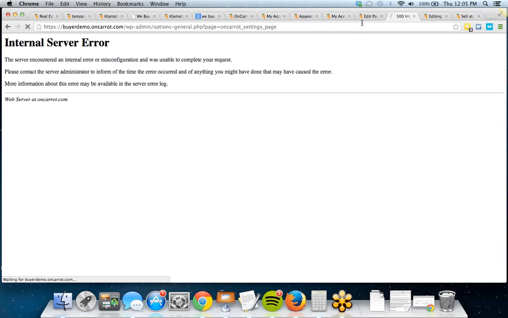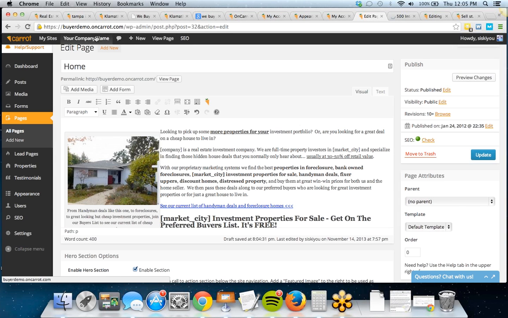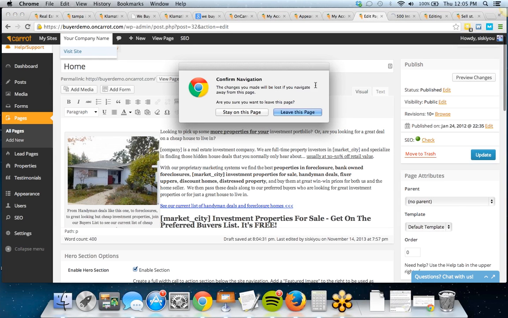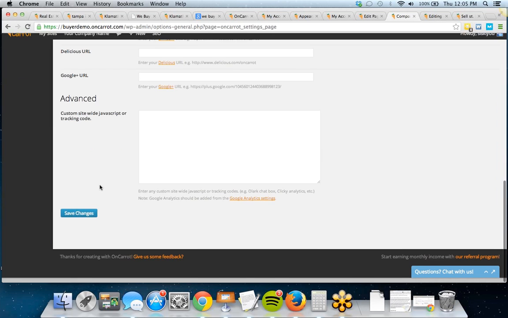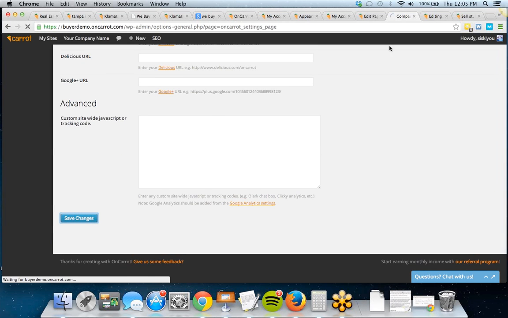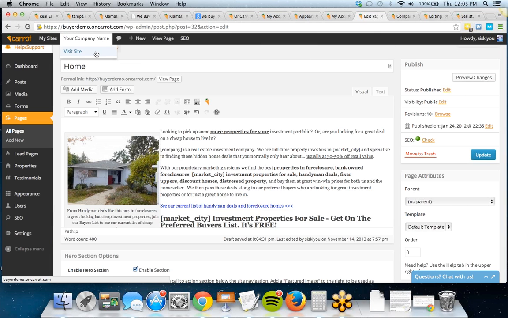Yeah, the Wi-Fi is just being really weird. Okay. It's going to go ahead and view the site. So we'll stay here. For some reason, the Wi-Fi is just really wigging out in here. So I'm going to change it. Click Save Changes. And what we're going to do is we're going to go view the website.